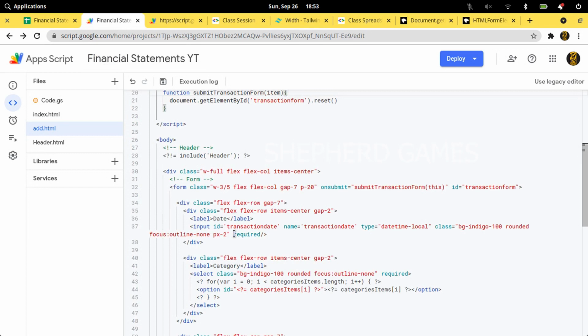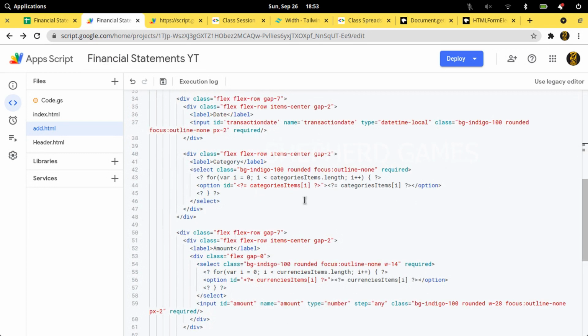So what are the names of category? So this one we named it as, what did we name it? Okay, we did not name it actually. ID is category and name is also category.